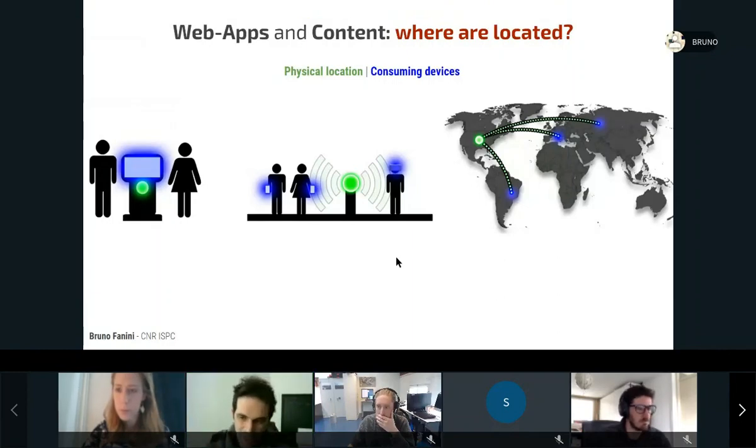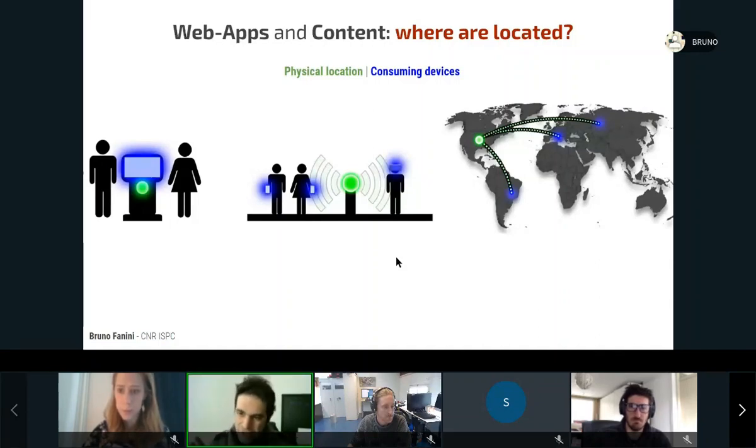And these people are consuming the experience on their own devices. Like we saw in the previous slides, there is no installation to do. You just have to open your browser and you can access some kind of interactive experience on your mobile phone or, for instance, your cardboard head-mounted display, and so on.